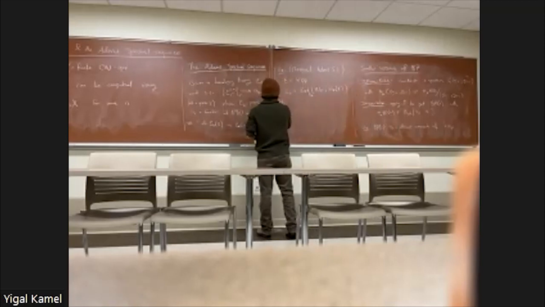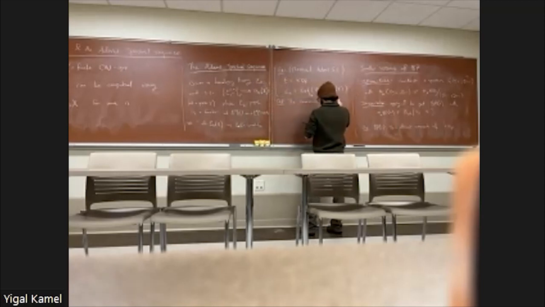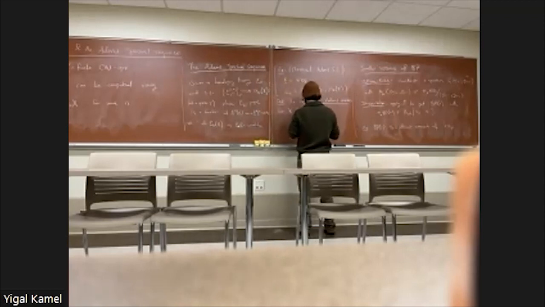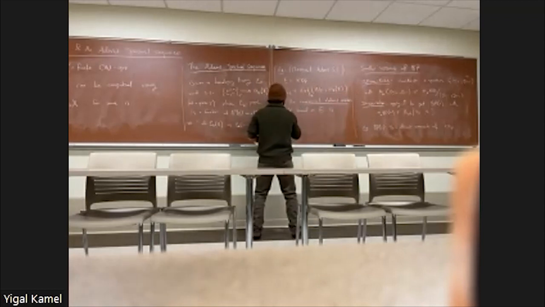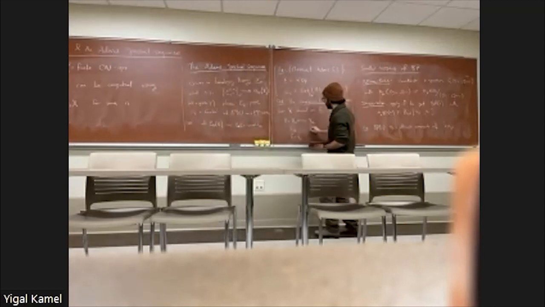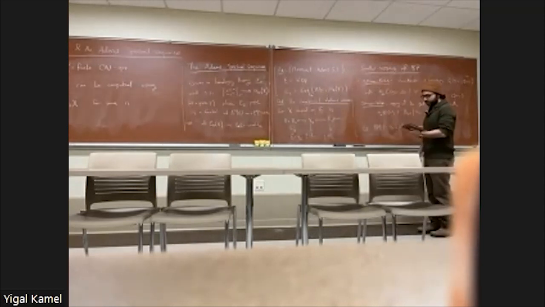Okay, so let's talk about how to do this in general. The canonical Adams resolution, based on a homology theory. So what do you do? You start with X, we'll call it X_0, and we map it via the unit of E to E smash X_0. Then we take the fiber of that map, call that X_1, and then do the same thing: map via the unit of E to E smash X_1, and then we take the fibers of each of the vertical maps. This is called the canonical Adams resolution.